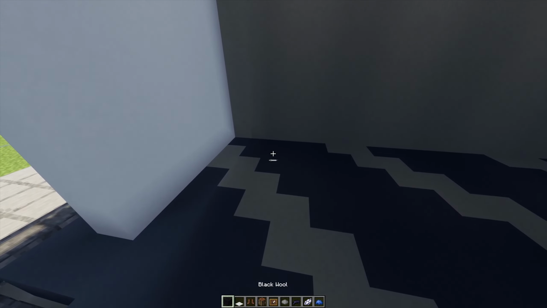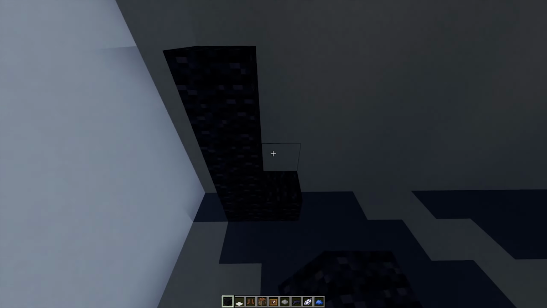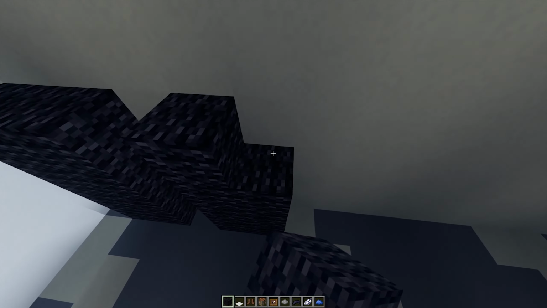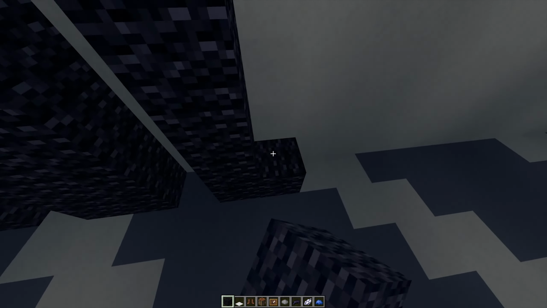So with some black wool, on this point I'm going to place 2 and then go. So I'm just going to build this up so it's 4 high. Leave a gap, then place another 1 4 high. I'm just going to repeat this 2 more times.